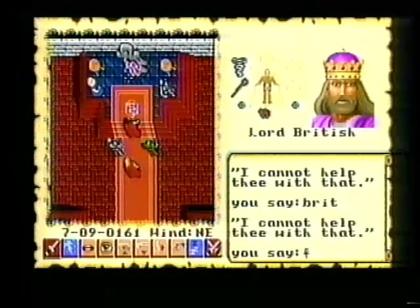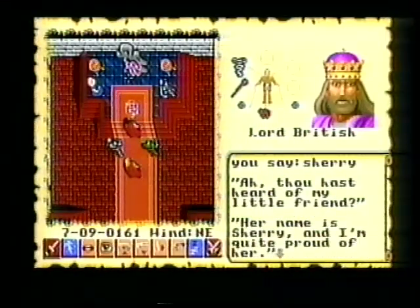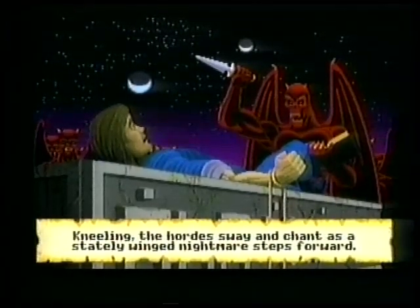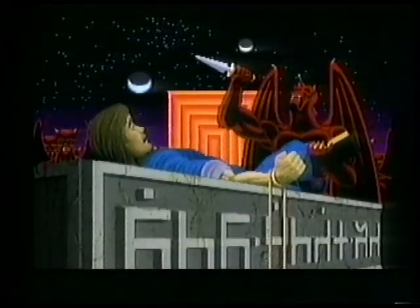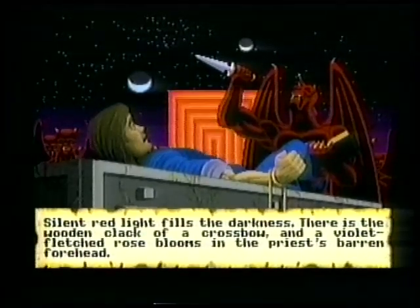you to the world of Britannia as Lord British opens the doors to your imagination and gives you the keys to his kingdom. But be forewarned, your journey to Britannia is fraught with both peril and high adventure, as you are instantly catapulted into the vengeful hands of the Gargoyles, a race of beings from beyond the underworld.